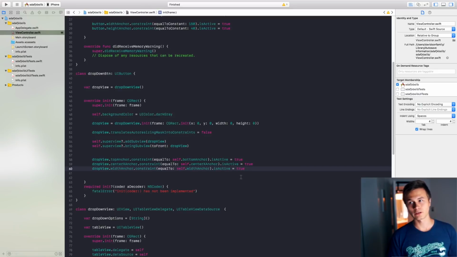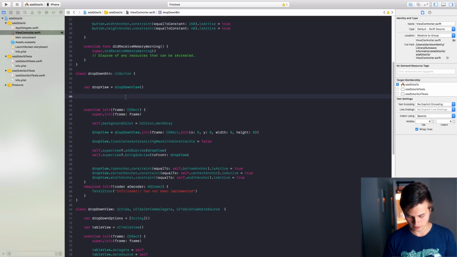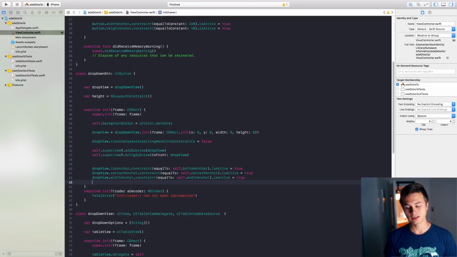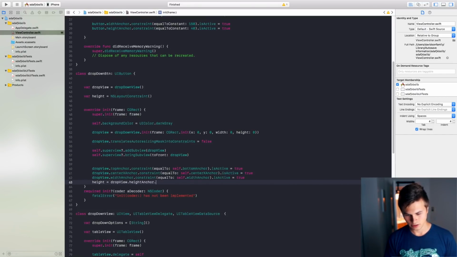So now that we have those three out of the way, let's go ahead and turn our attention to the height. So in order to do the height, we want to edit the height later on. So we can't just add the height here. We want to add the height up here so that we can edit it later on. So I'm going to go ahead and say var height will be equal to my NSLayoutConstraint down here, open close parentheses. Then down here inside of your init.frame, you're just going to set that height. So I'm going to say height will be equal to my dropView.heightAnchor.constraint. And then we're going to set this equal to a constant variable in which this is going to first be 0. And then with this one, you're just going to leave off the isActive will be equal to true because we don't want to activate it just yet.